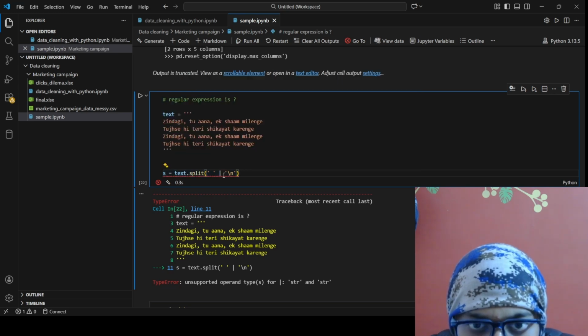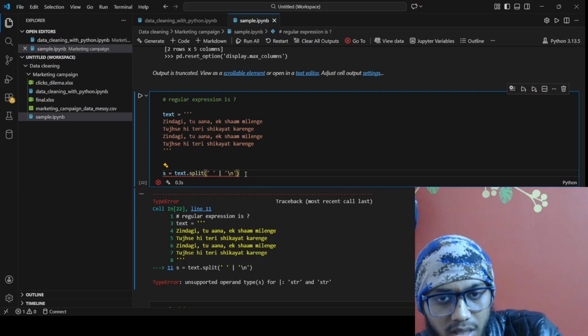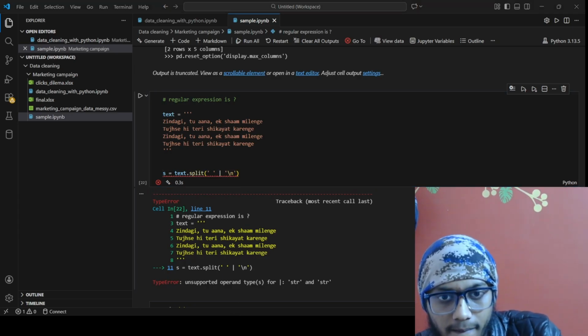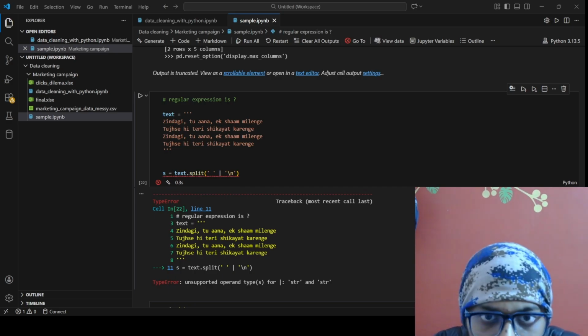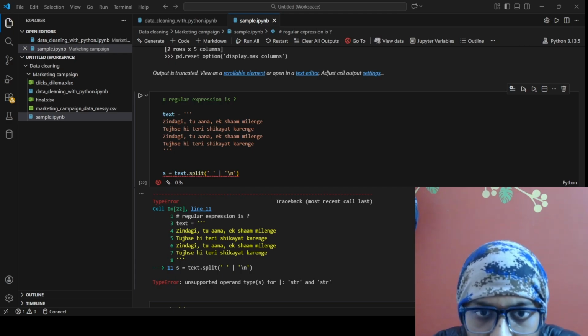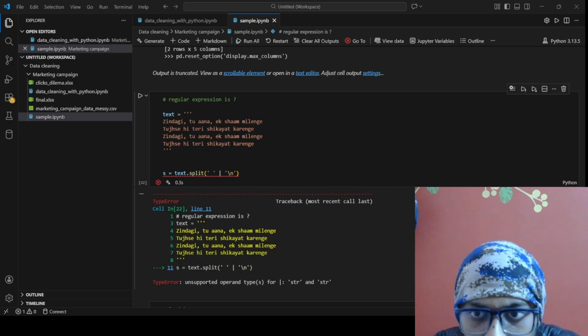ओके separator. How can we write this thing? Let's use AI to understand how can we write this thing. Bitwise or अच्छा not logical or.